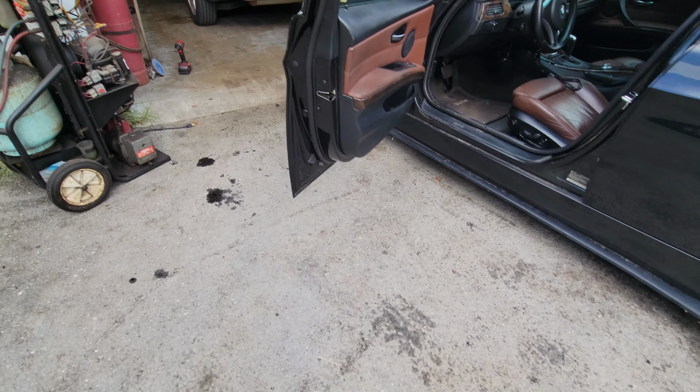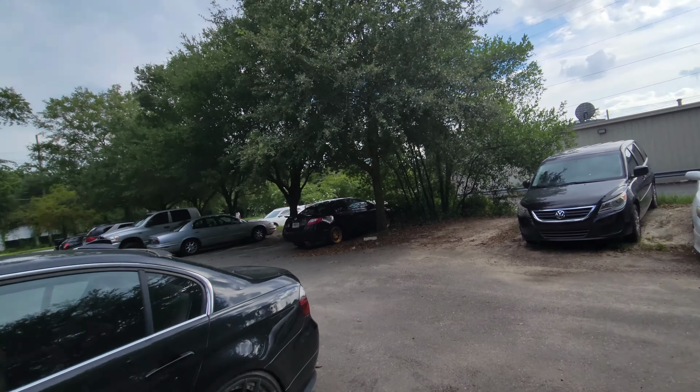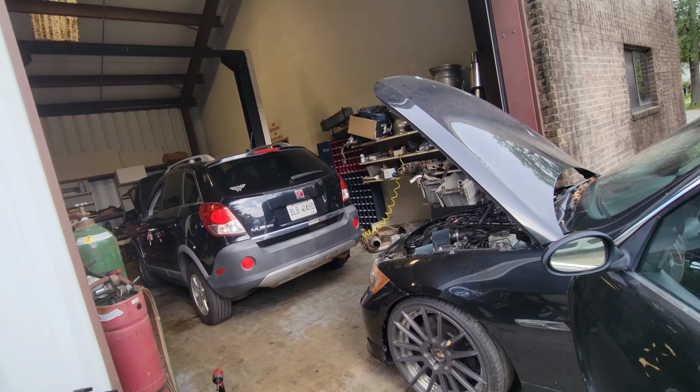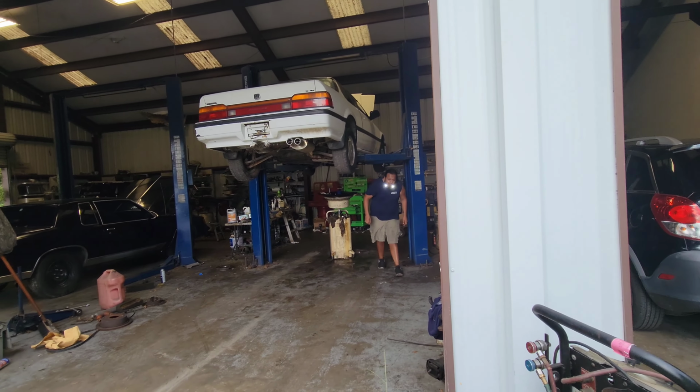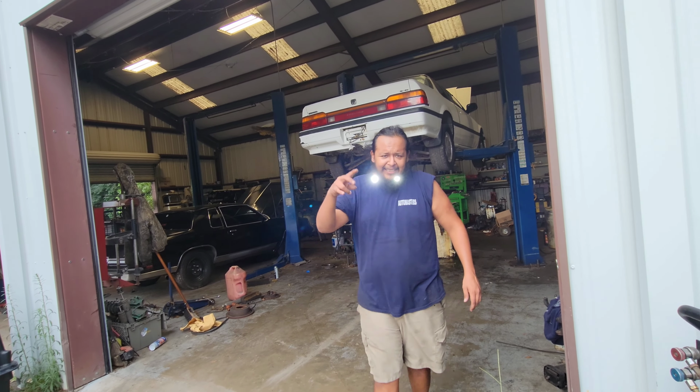And we got some cool stuff coming. Frank's getting the Prelude ready for the Sentra race. The Sentra is at the house, the SCR. It's no longer sitting in the shop. It's running, driving, ready, good to go. So, Frank, you ready to race that Sentra? We're going to push down for the Honda gang. Honda gang.